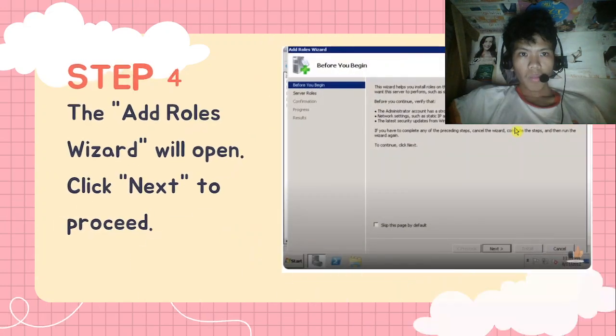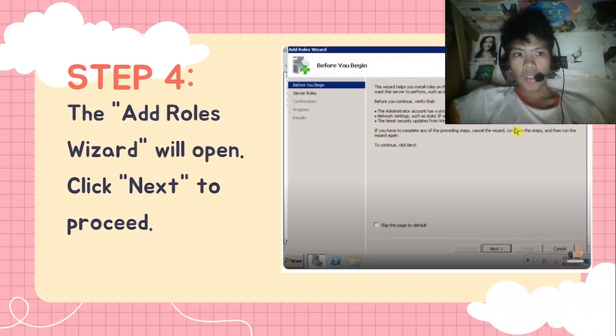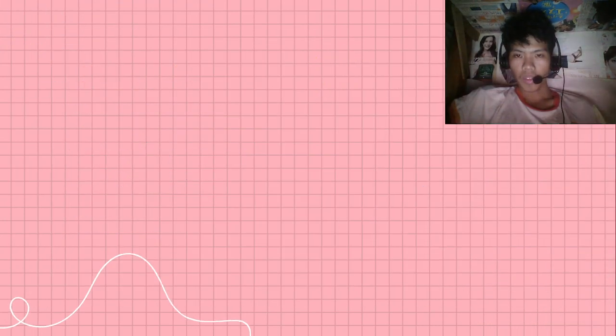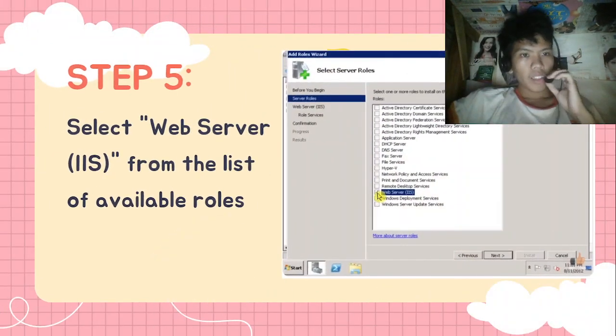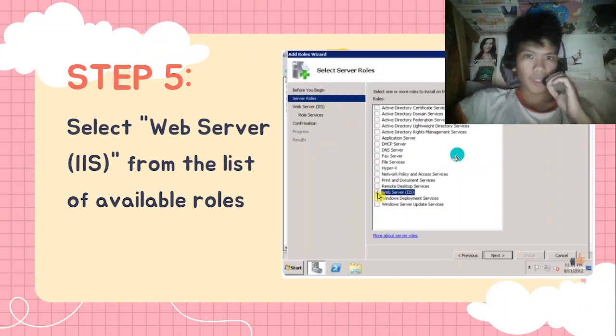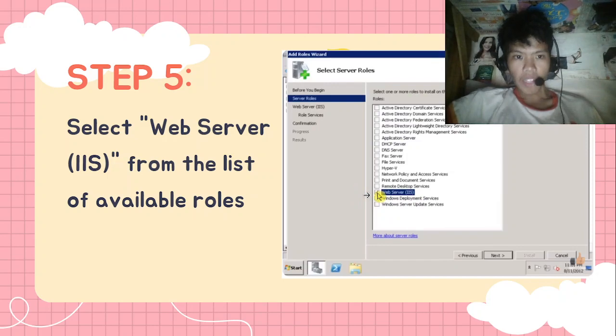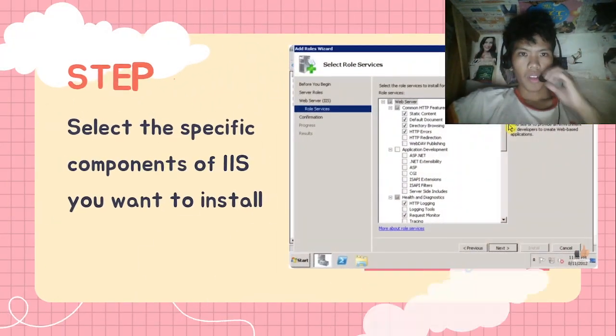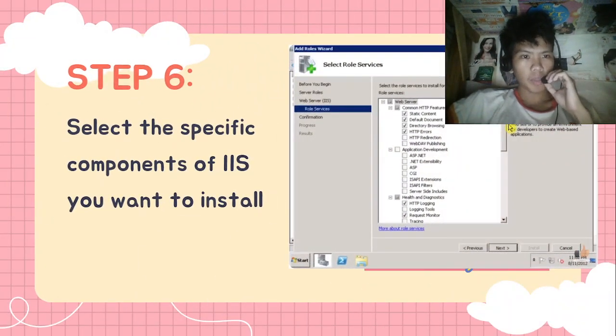Next, step 4. The add roles wizard will open, then click next to proceed. After that, select web server IIS from the list of available roles. Since we're going to install web server IIS, that is what we are going to select. After that, click on next and then step 6, select the specific components of IIS you want to install. In installing IIS, there are a lot of different components.